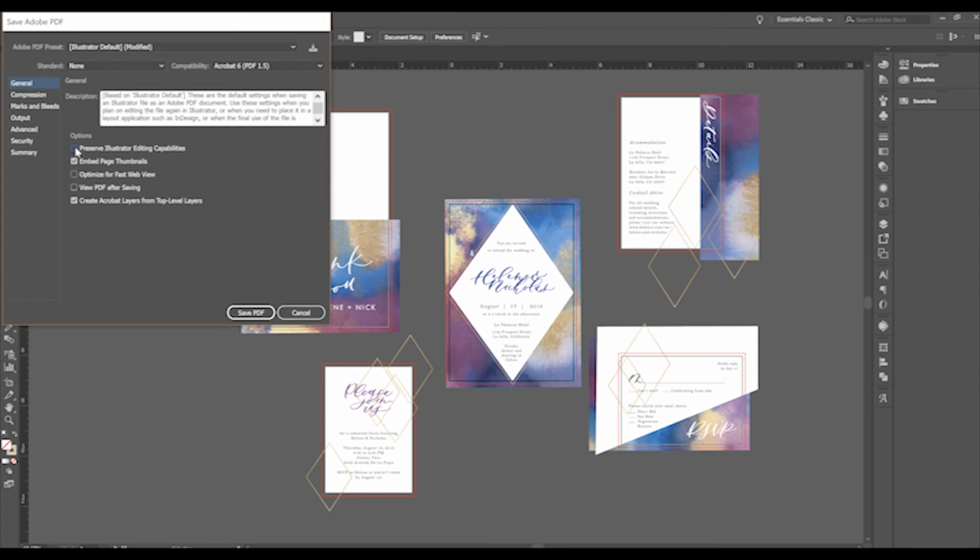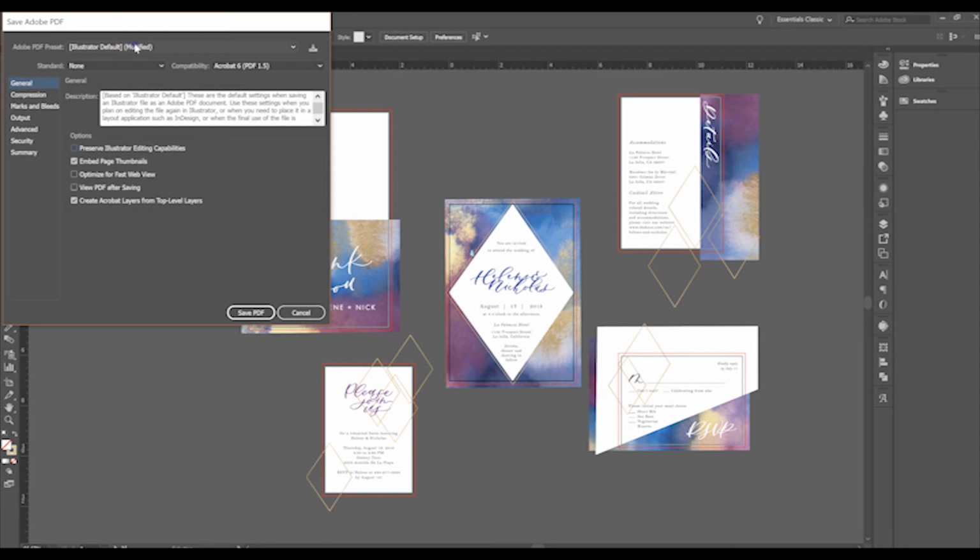I like to get rid of this Preserve Illustrator Editing Capabilities because we don't need that. What that does in a PDF is even if you're only saving the first artboard, it keeps all the data of all the other artboards and everything else in the whole document so that you can reopen that PDF in Illustrator in the future. I don't need to do that with my print ready files because I have this same file saved elsewhere that's in the same exact position here. So I don't actually need that with these files and it makes them a lot smaller. So then they take less time to upload. I can email them easier if I ever need to email them and they take up less space on my computer. So I get rid of that.